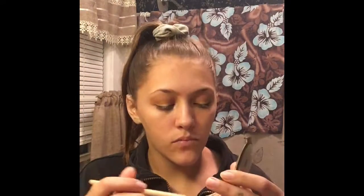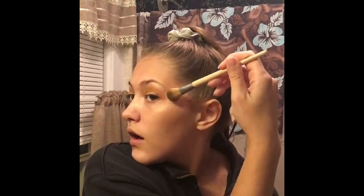I'm not gonna waste a lot, but I'll show you for effect. You want to take it and just put it right there, and then up like that, and you want it above the end of your eyebrow, not all the way around, and then all the way on your cheekbone, sorry. And then same thing on the other side. And for the nose, I don't do it straight down. I take a little bit on my finger and I put it right where it starts going out, and then I put it on the tip of my nose, and then I put it on my Cupid's bow. And yeah.